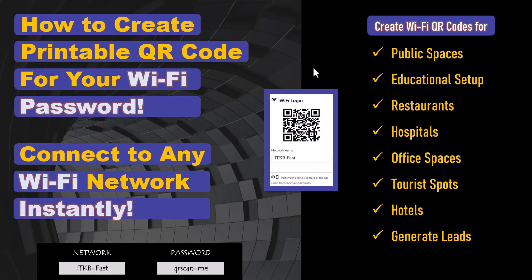In this video, we will see how you can create a printable Wi-Fi login and password QR code. Check out this complete video to learn how a Wi-Fi QR code generator works and effortlessly creates a Wi-Fi QR code. For this demonstration, we will be using two free online tools, namely Wi-Fi Card and QFI. They both work largely in the same manner and involve similar steps.